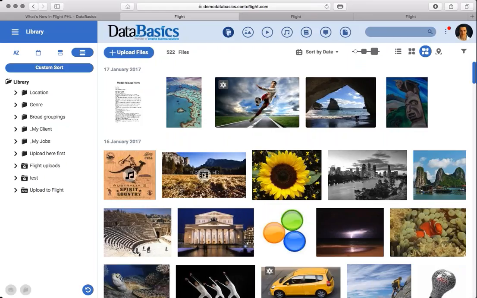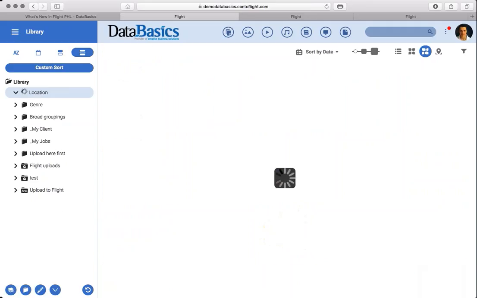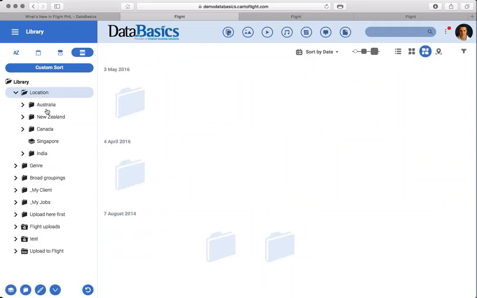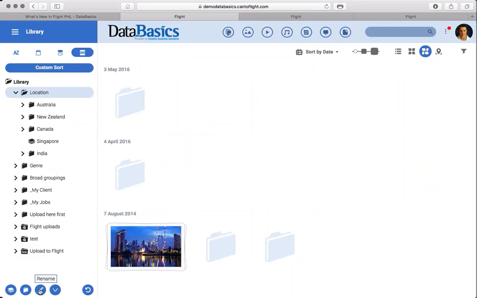Okay then, very close to the end, folder and album management. So yes, agreed, previous versions of Flight were a little bit circuitous, knowing how to do things with your folders and albums. So now, if I just click on a folder over here on the left, you see I have icons down here underneath it, which allow me to add an album, add a folder, rename this one, or go into the detail information about this. Now then, that's just an interface thing to make access to that editing of folders and albums easier.